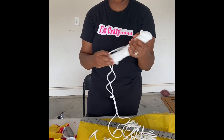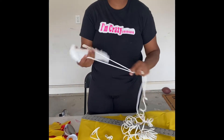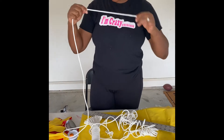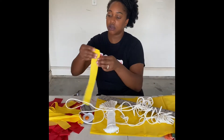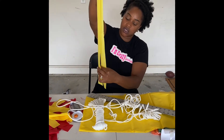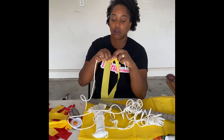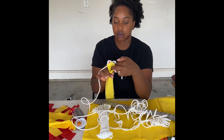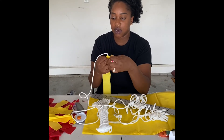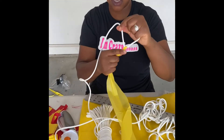If you hear that little chatter in the background, that's my two-year-old son Ezekiel. He's probably always going to be around when I'm making a video, so excuse him if he butts in. I found the end of the clothesline. Now I'm simply going to open my tablecloth, make it somewhat even, and loop it on the clothesline and tie a knot around it.